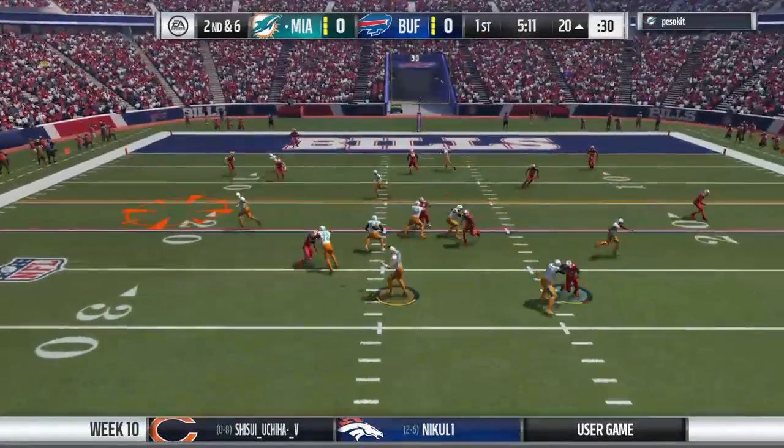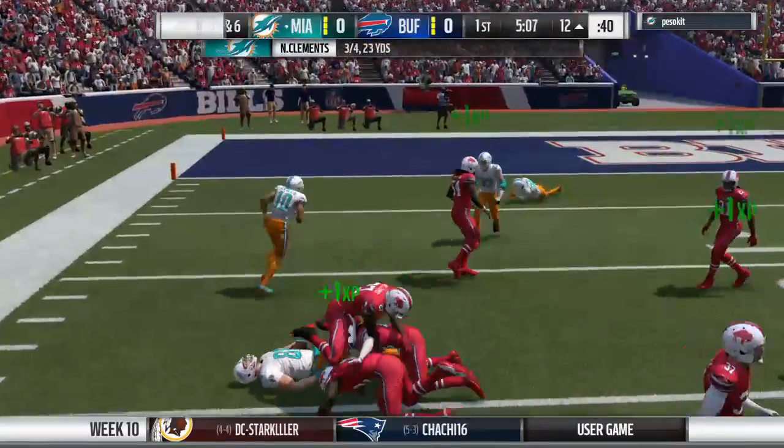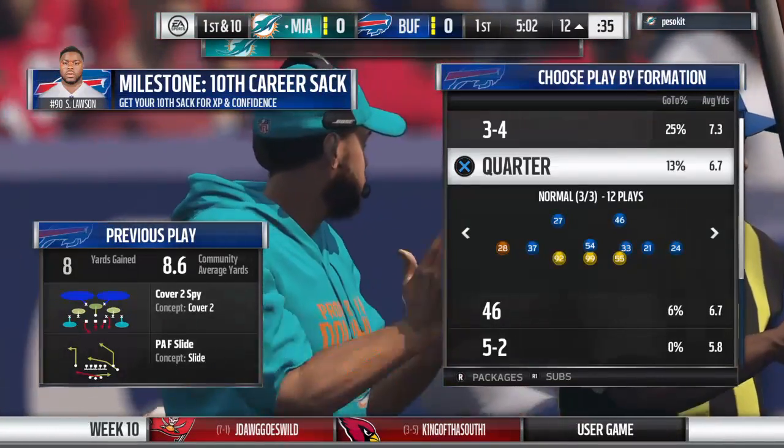They'll look to throw here. Amaro's got it, left side. And he'll go down here at the 12-yard line. 8 yards on the pickup there, and it moves the sticks.